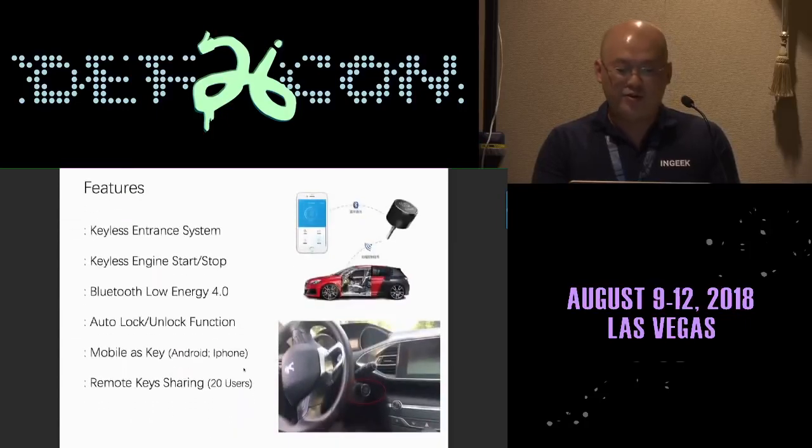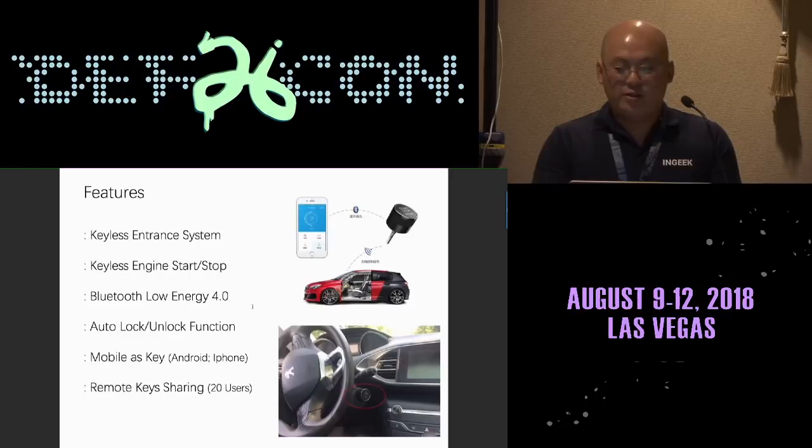Here are some of the highlights for the features. This device relies on Bluetooth Low Energy, and as I said, it can lock and unlock your car. One of the interesting features I found, compared to any other smart locks, is the key sharing feature. I think this is a real advantage that distinguishes it from the old type of car key fob systems. You can share with different users, your friends, even if you are in different countries, right?